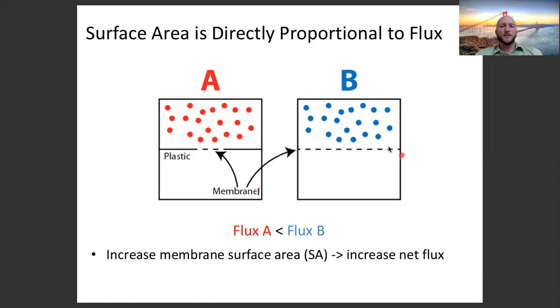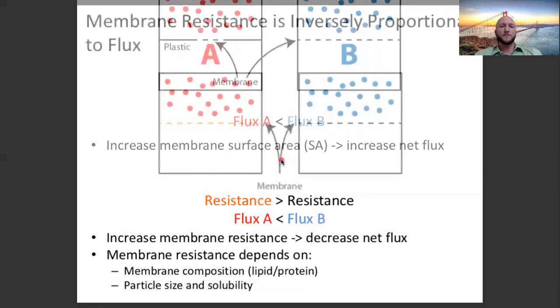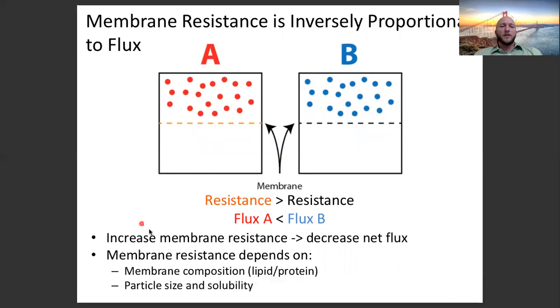The more surface area there is, the higher the flux. This is why you have microvilli. This is why you have so many folds in your intestines to increase the surface area. This is why you have so many alveoli, and the structure of the alveoli in your lungs are the way they are. It's because it increases surface area. The more surface area you have, the faster molecules can move across the membrane. So if you want to have fast movement across a membrane, increase your surface area.